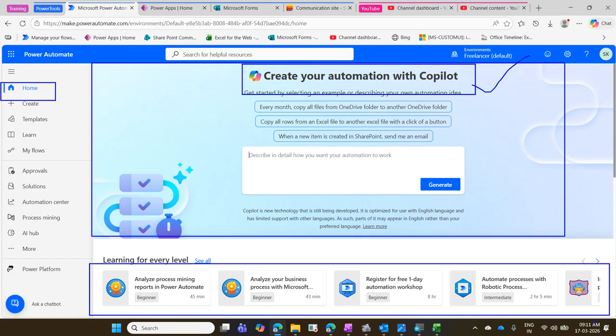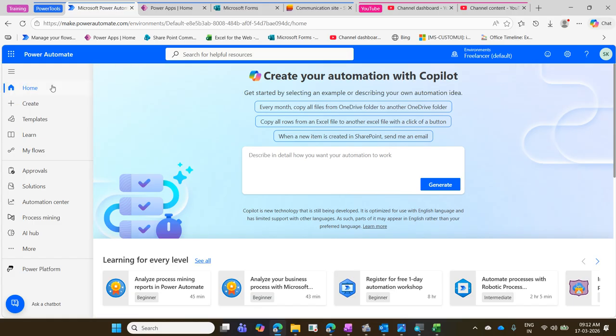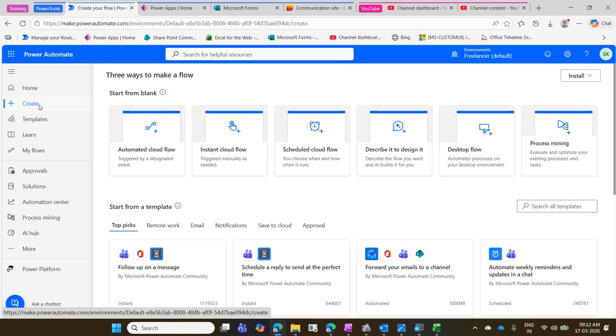And this is where you are going to create some flows. Remember, today or tomorrow, we are not going to write any code. Zero coding, no formula here, no function here, maybe small formatting we may do. We don't write any formulas and functions here. So click on create. This is where you are going to create your flows.